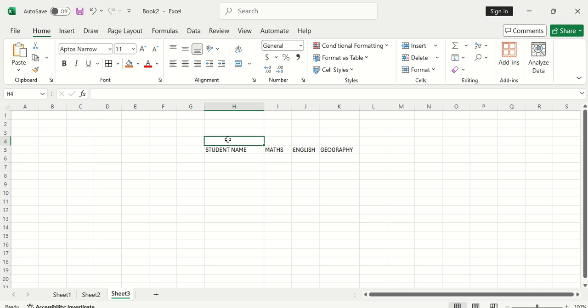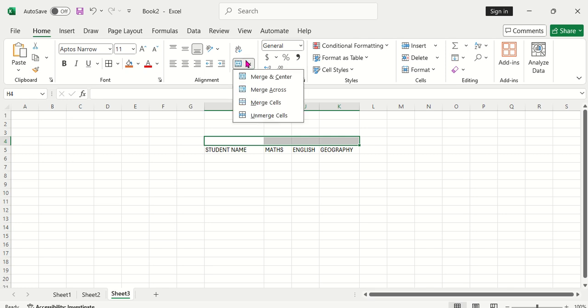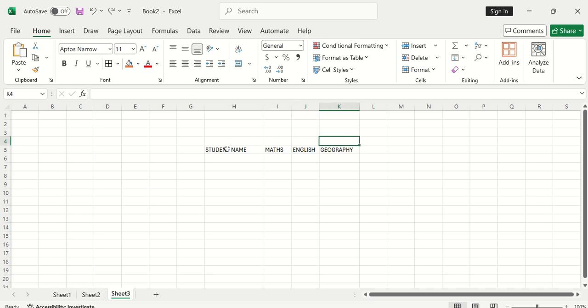So what I'll do, I'll select, highlight to this point. Once I do that, I'm going to merge it. So where is the merge option? The merge is under this alignment, under home tab alignment. You'll be able to see here. Click there once and then merge and center. Merge and center means you make them to become one. Initially there were 4 different cells. Let me undo. The first cell, second, third, and fourth. So I selected all of that, then drop down, merge and center. So once I merge and center, I can type the school name.